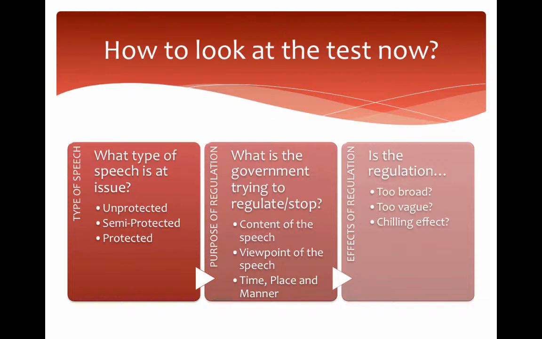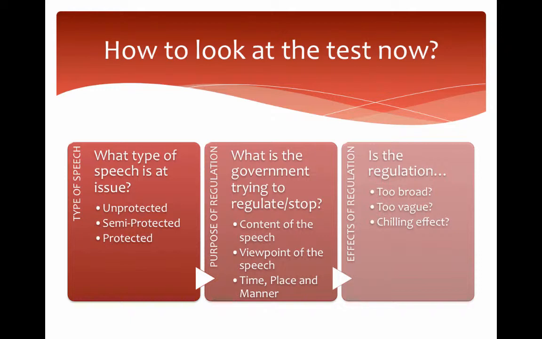The first thing you do is you look at the type of speech that's at issue. If you have unprotected speech, none of this matters. You stop right there. There are certain types of speech that are not protected, which we will talk about in a minute, that we don't need to look into the rest of this. Government action is perfectly okay. Then you have semi-protected speech, which is commercial speech, and we'll talk about that in a couple of weeks. That is entitled to some protection. And then finally, we have protected speech, and there are some protected speech elements that are more protected than others. So political speech is one of the most protected forms of speech we have.